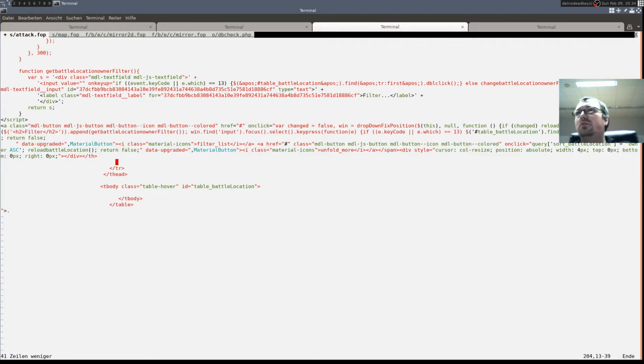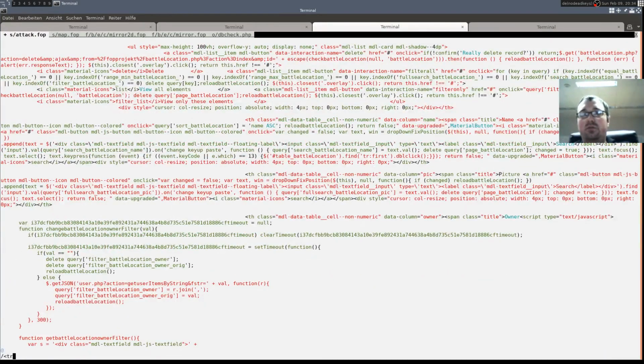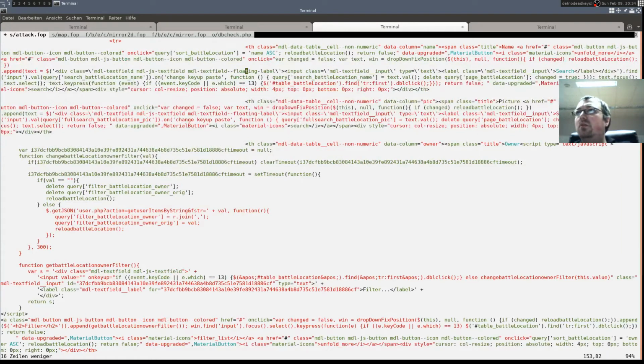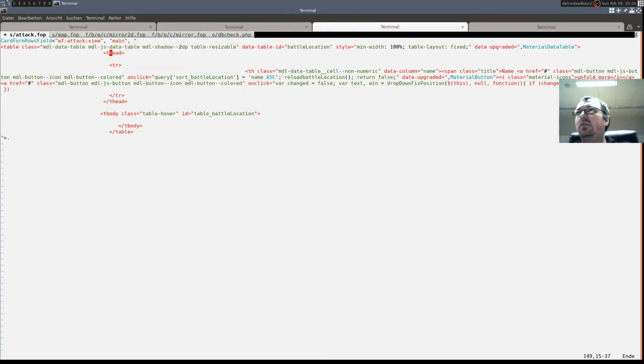And also remove all these table fields. Let's search for one TD and leave it TH. Yes. Remove it and remove this one. Okay, TH class data table numeric span style and so on.